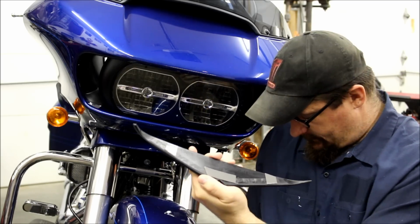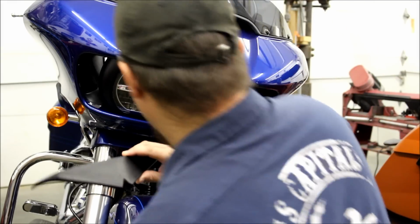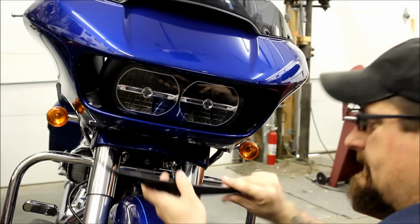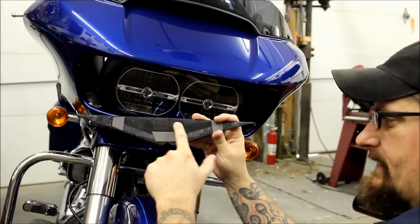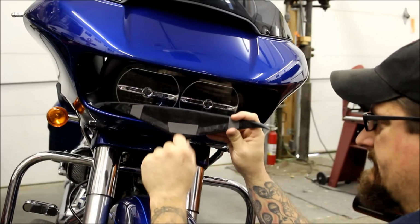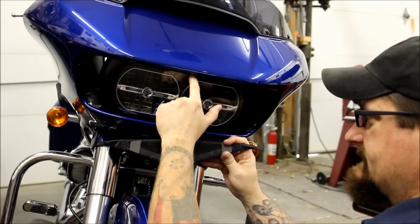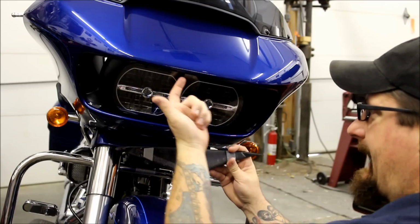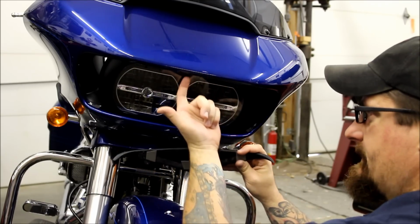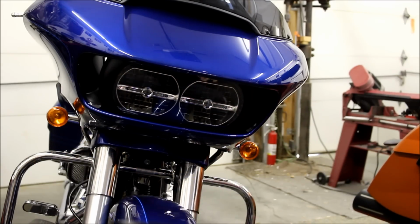Now we're ready to install. Again, it needs to be at least 70 degrees. Now when you put these on, notice how I don't put any tape up here. You probably can't see it there, but our name is on there, and it says Mean Mug. We're going to put that part up against the headlight lens first, and up in here, your top up in there. Let me try to get down here without blocking the camera.